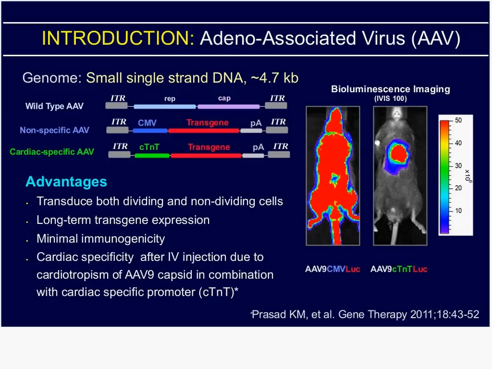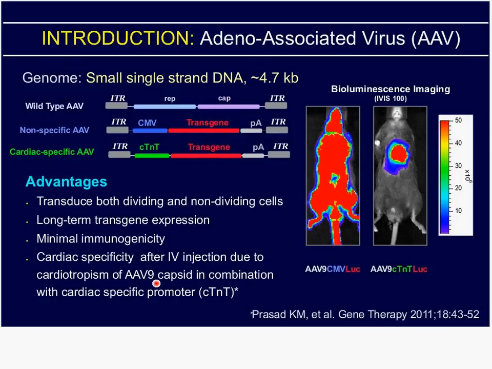By way of introduction with regard to the gene therapy vector, this is adeno-associated virus. I won't go into a great deal of detail since our focus really here is on ultrasound and not gene therapy, but there are some key advantages to adeno-associated viruses as a vector system. The serotype of AAV that we're using is AAV-9, which is already cardiotropic, meaning it has a preference for infecting cardiomyocytes naturally — actually muscle tissue in general — but this can be made even more specific by utilizing a cardiac-specific promoter.